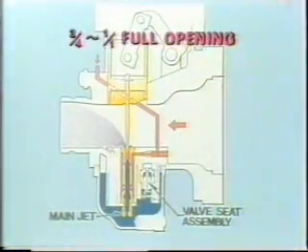When the throttle is open from 3/4 to full, there is no aerodynamic resistance caused by the throttle valve. The amount of air increases, and the fuel amount is determined by the main jet alone. Therefore, the fuel amount is controlled by the size of the main jet. When the size is larger, the fuel amount increases. When it is smaller, the fuel amount decreases. The control of the fuel amount is affected, especially at high-speed ranges, when the fuel level in the float chamber is not appropriate. It must be checked carefully because of this.